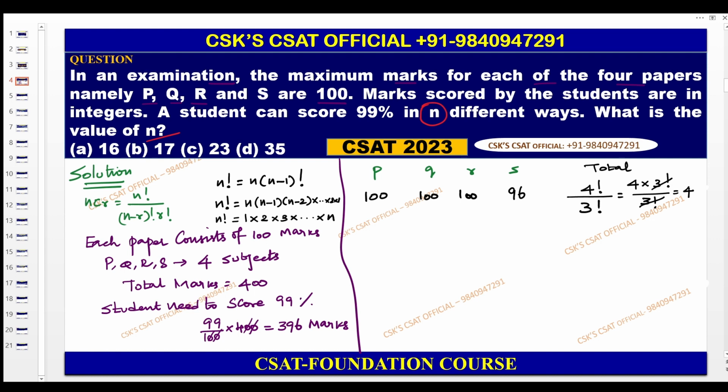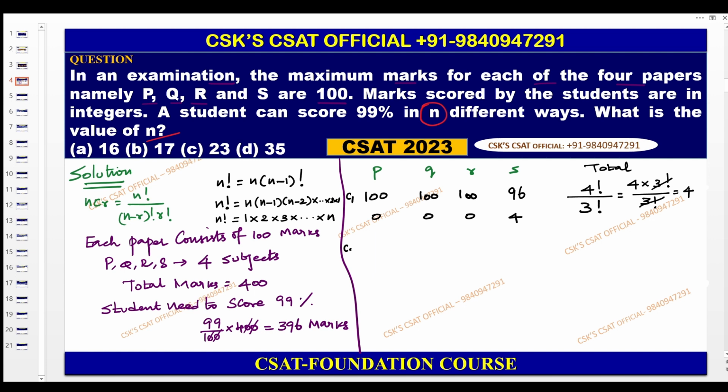You take this basics with respect to the permutation here. Now listen very carefully. This is with respect to losing 4 marks here, which means that here he is losing 0 marks, here he is losing 0 marks, here he is losing 0 marks, here 4 marks he is losing. Therefore that can be done in 4 factorial ways. Then repetition is there, 3 repetitions are there, therefore 3 factorial in the denominator. Now this is case 1.